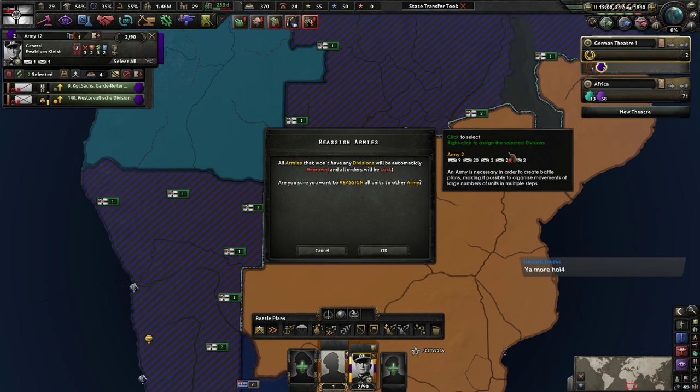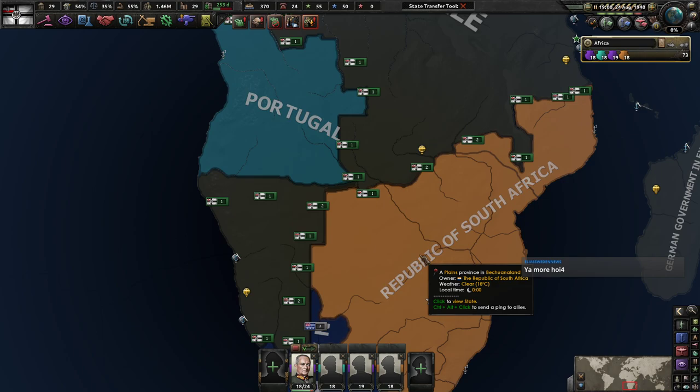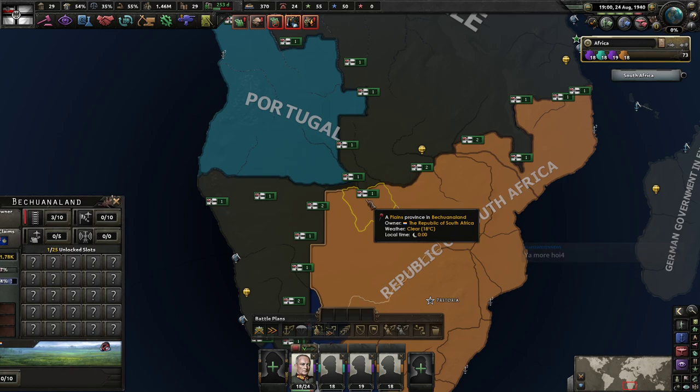Yeah, this is just awful. There we go. Yeah, let's do like three army groups. I think three army groups make sense, at least right now. Also turn off straight hander tool. We don't need that on. And we'll get our armies ready to go for an invasion of South Africa.